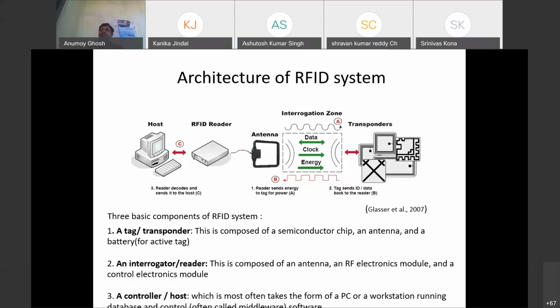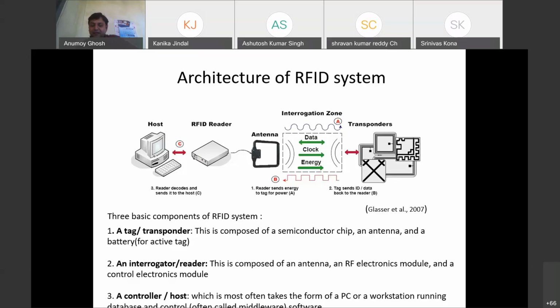Along with the energy to make the tag chipset on. Now for a toll tag system, what will happen? Whenever the reader and the tag are in close proximity, the reader will send the energy, the microwave frequency, which will make the chipset on, and the vehicle identification number, the bank details, the transaction details, everything will be sent from the tag to the reader.